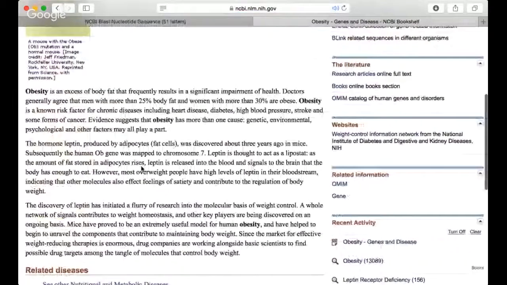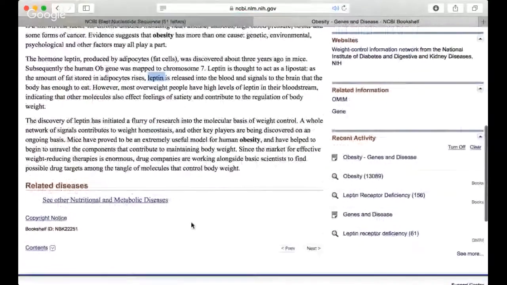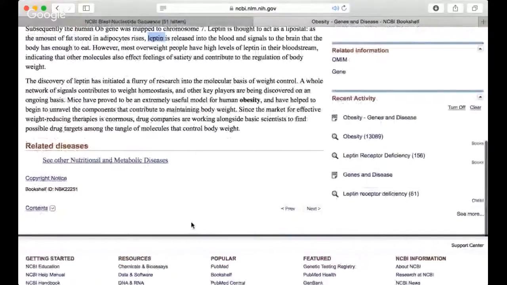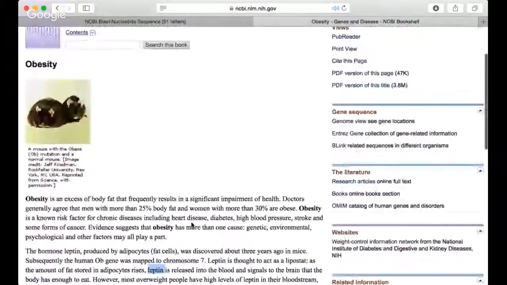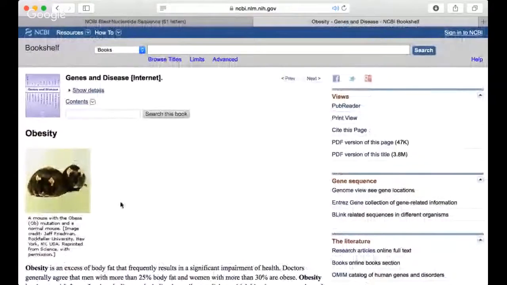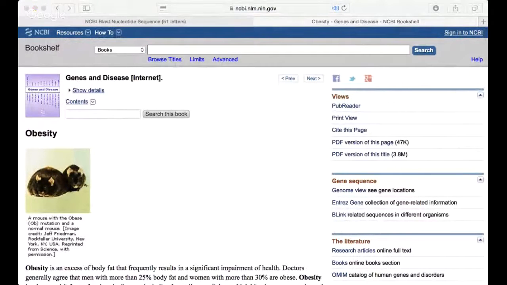Look, leptin jumps right out at you. And there's a good bit of information in genes and diseases that's going to be related to that particular gene and what you're looking at.